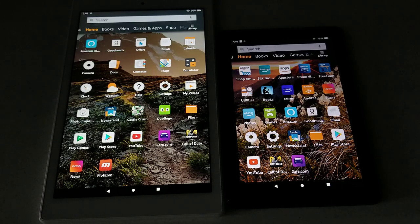So yeah, both of these are nice devices though. I think it really comes down to, are you going to be using multiple apps at one time where you have to shuffle between them? If you're not, and I think most people buying these devices are probably going to have one app open at a time, maybe two, then I think it really comes down to what screen size you want, because they're both very nice devices. With the 10, you're going to get more stuff on your screen at a time compared to the 8, but the 8 is going to be a bit more handleable and pocketable, so you can bring it around with you easier than the 10.